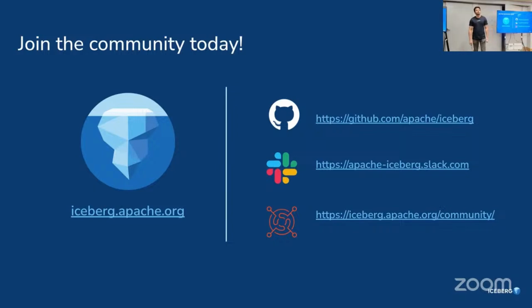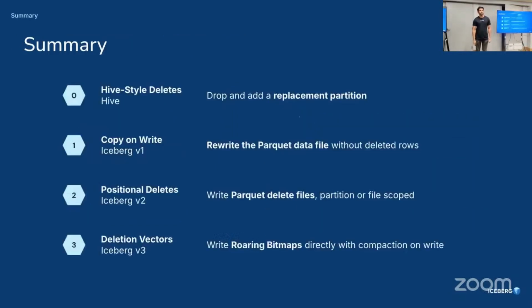Going back to your previous slide with the 4, what were the magnitudes of performance improvements that you would see going from each? Yeah, so that's a good question about what the magnitude of performance improvements you would see across each. So going from Hive to anything else is huge. When you go from Iceberg, so to be very clear, the copy on write method is still supported inside Iceberg v2 and Iceberg v3.